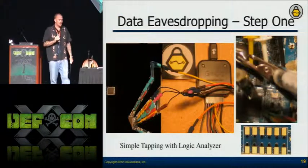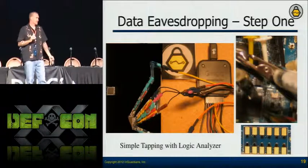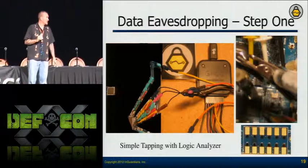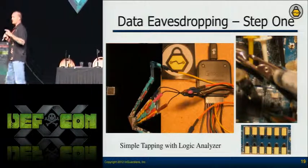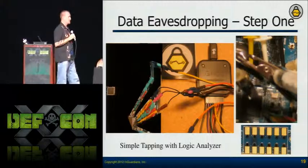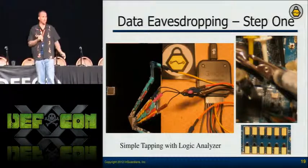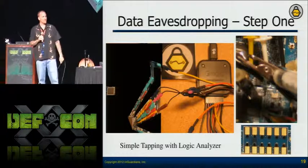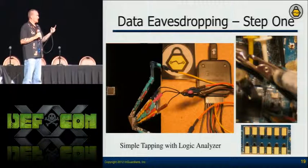Here's an example of tapping the pins on memory components. In the left-hand image is a logic analyzer — I prefer this particular one because it's small, easy to carry, and works really well. We use micro grippers to monitor each pin so we know what's going across at any one point in time. The image shows the microcontroller driving the radio, because the radio doesn't have enough memory to keep the data — the microcontroller has to send it the next hop. If you monitor these lines and save them to a file, you have the hopping pattern for that radio, and you can start using that for analysis — understanding how they're generating that hopping pattern.